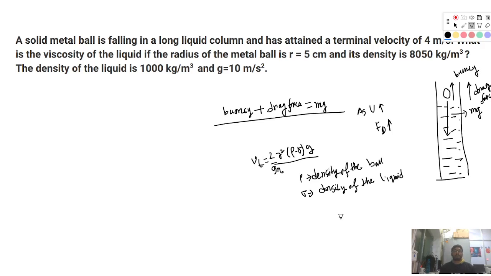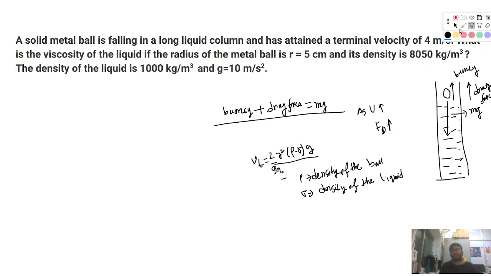Yeah, so I think the derivation can be done in the lectures maybe. I just want to tell about this dynamics, how the forces are acting, and when the ball will attain its terminal velocity, and what formula arrives when you estimate this. Now knowing this formula, we need to calculate this eta.